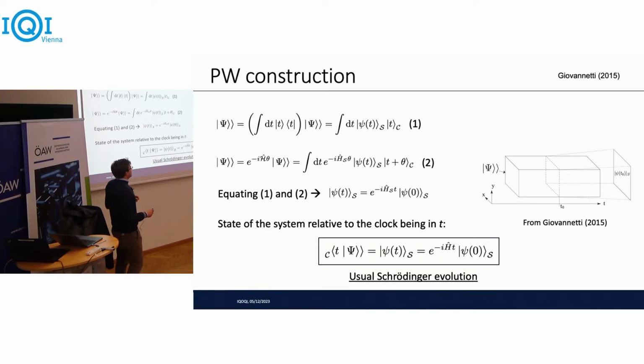And here is a nice picture from Giovannetti and others that they used to explain this model. Basically, this box here is the state of the universe, and it is made up of this collection of all these states here. Measuring time on the clock means projecting, or slicing, the state of the universe in this way, and we get this psi of t. And if you compare this psi of t with other psi of t's, we see that they are related in this way. One slice evolves with the usual Schrödinger evolution from the previous one, and so on. OK, and this is the usual Page-Wootters stuff.